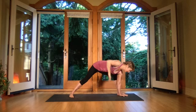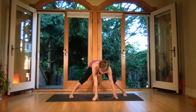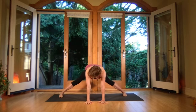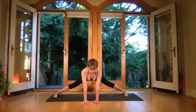And now you can take that hand down. And once again, we're going to turn the feet parallel. And now take the hands in front and walk the feet out about another foot if you could. And then take the hands to the middle so they're right under your shoulders. And then take the feet wider and or stay where you are.